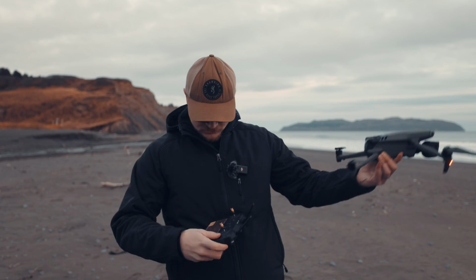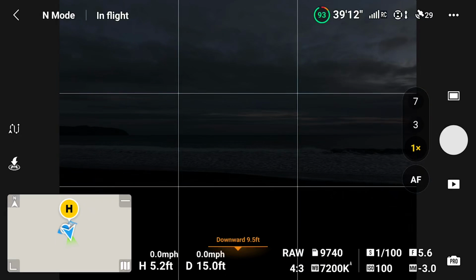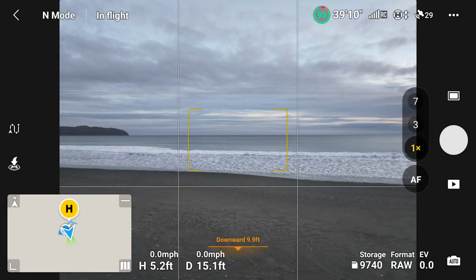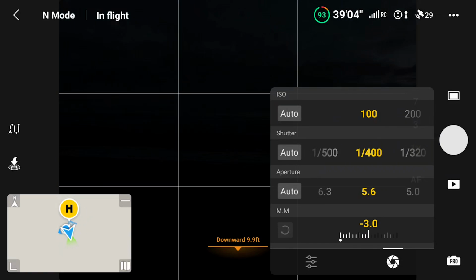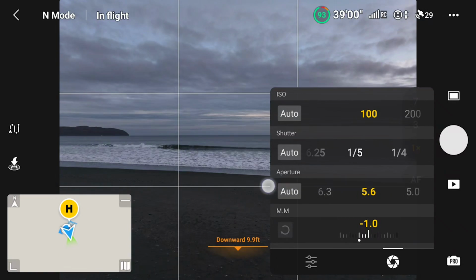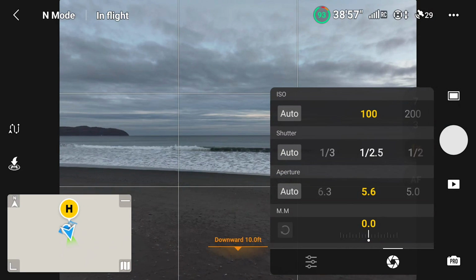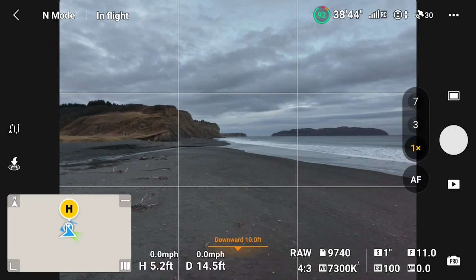All right, well, I'm gonna get this drone just in the air right now. All right, so first thing we're gonna do is we're gonna find the settings we're gonna need. I'm in photo mode and I use Pro, and you want to find a shutter speed. Let's just start with 1 second. We'll start with a 1 second exposure. And right here, F11, 1 second seems to work pretty good.